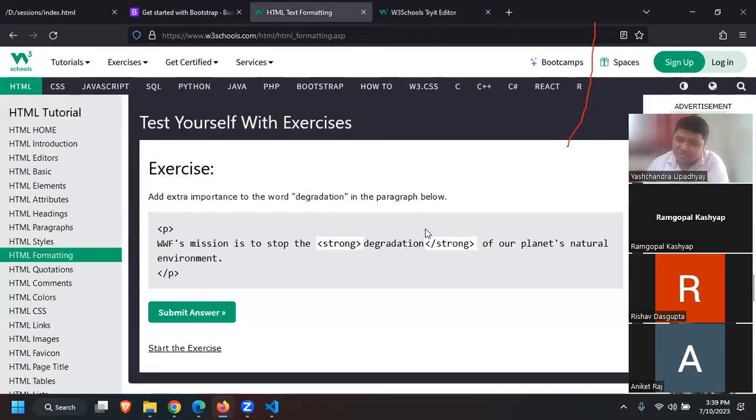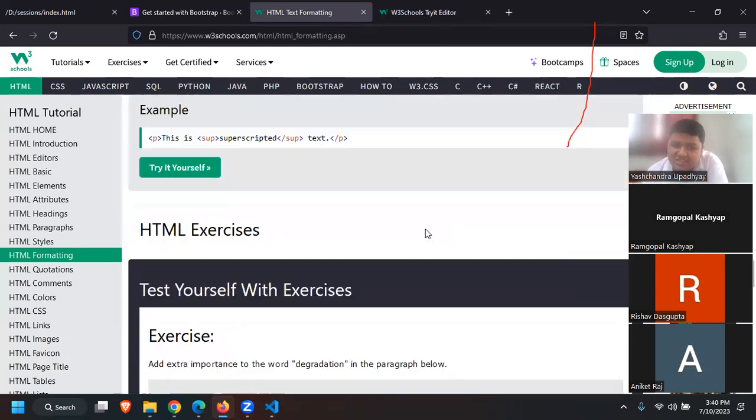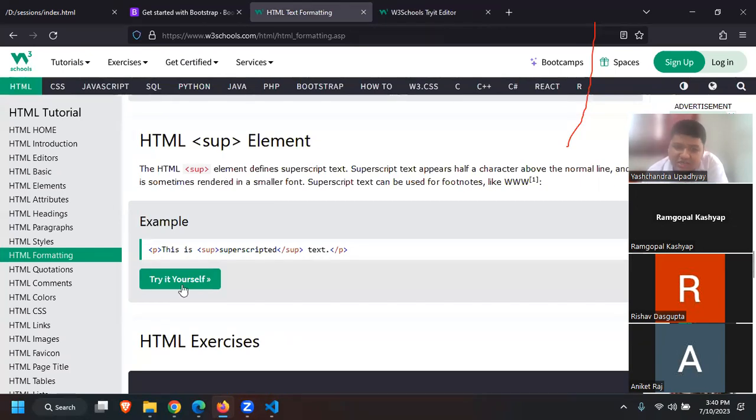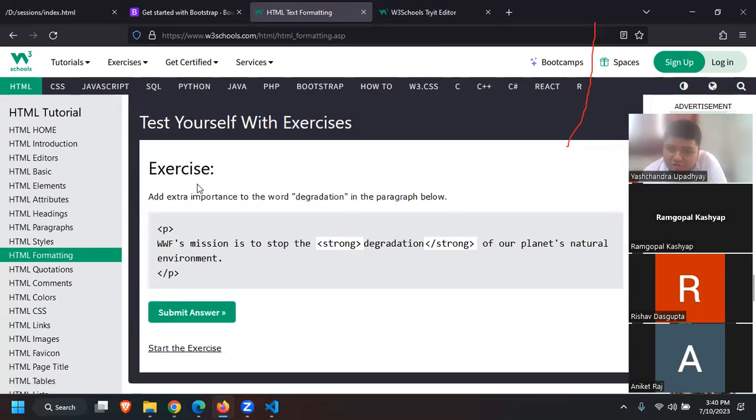So what you guys can do is you can go to this W3Schools and read some of the important information if you are not getting the concepts clearly. Like some people are having some difficulties. You guys can go through this website as well as read it, like you will be reading your notes. You can try for yourself. The environment will be the same for all of you. So if there is any problem you are facing, you guys can work together as well, or ask me, because the environment will be the same for me. I can see what the problem is as well as help you, right? So second will be, you can also do the exercises.